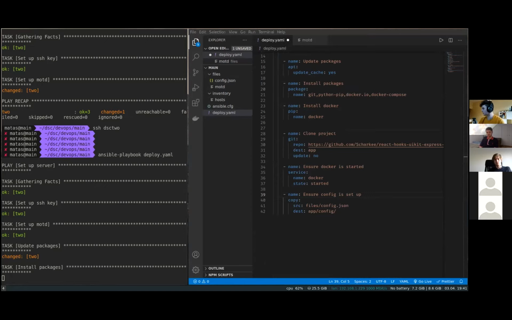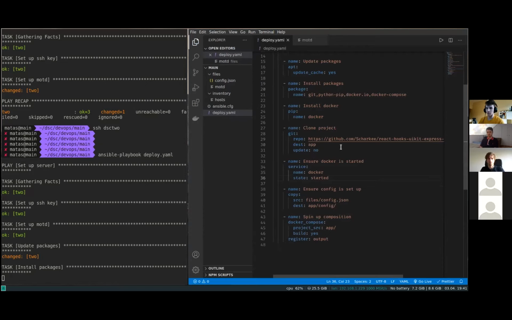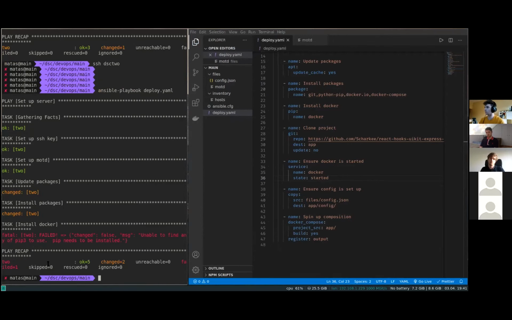So this is still going. It's installing all the packages. That's really good. And actually the only thing that's left to do after that is to spin up the composition. So this is pretty good. Now there is one thing here that I won't have time to do. I will have to modify one file in the machine, in the server. Usually you would just be able to run it and it will work, but I do have a configuration thing that I'll need to put in the domain manually. So let's just let it finish the package installations here.